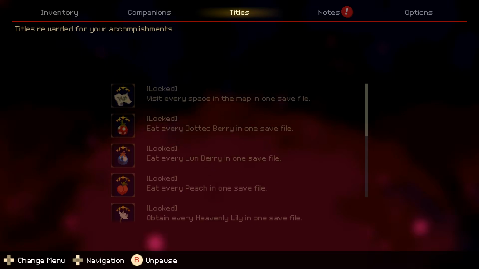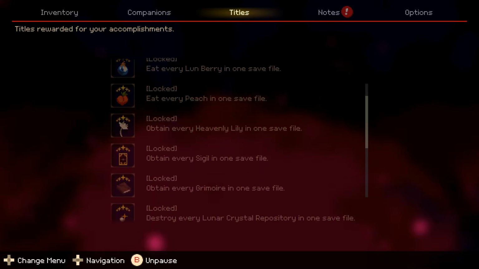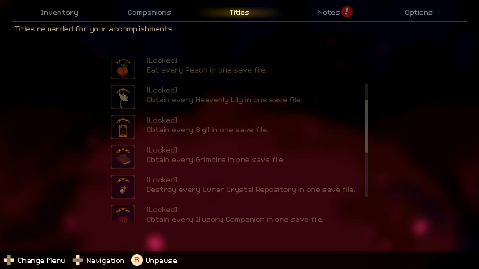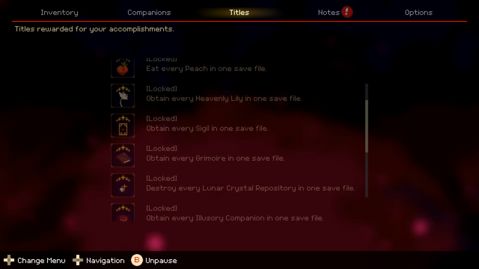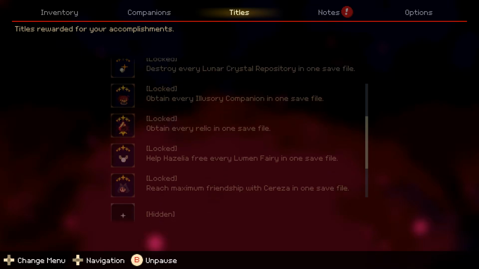Titles. Interesting. Visit every space in the map. Eat every dotted berry. Eat every loonberry. Okay, so there are limited numbers of those. Eat every peach. Obtain every heavenly lily. Obtain every sigil. Obtain every grimoire. Destroy every lunar crystal repository. Are these spoilers? I mean, a little bit, maybe. Obtain every illusory companion. Obtain every relic. Haven't even seen anything about the grimoires or the relics yet. They sound like other kinds of equipables, of course.